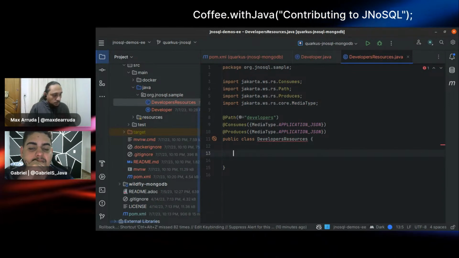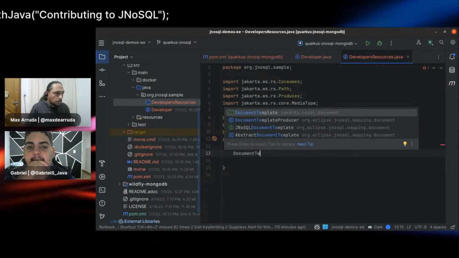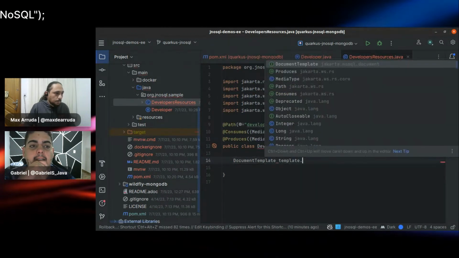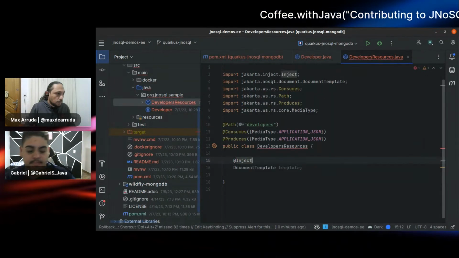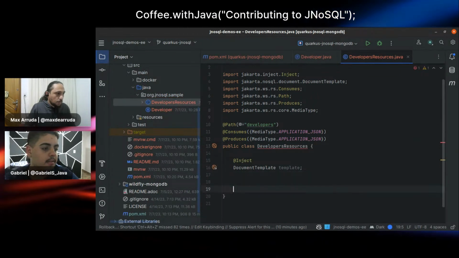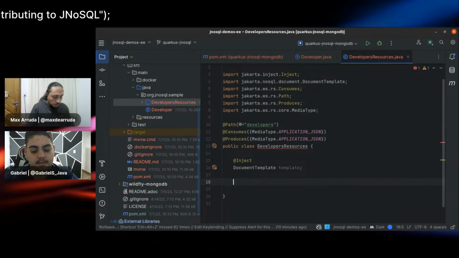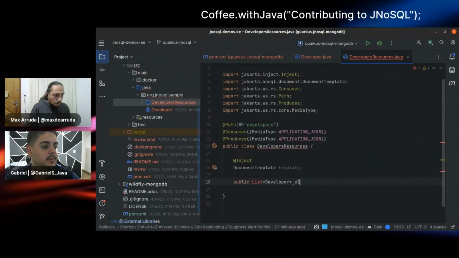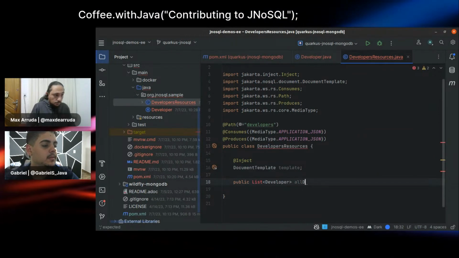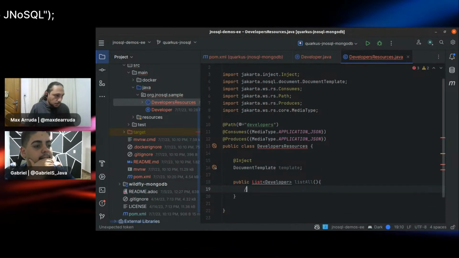So what we should do is use the document template, and it will be injected automatically in our application. And we use developers, list all. That will just create the application.